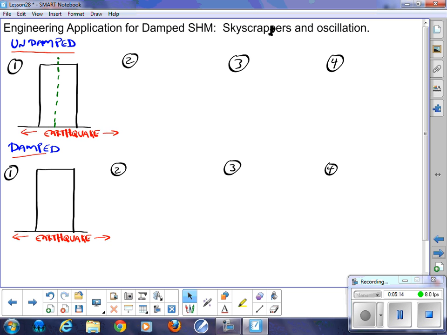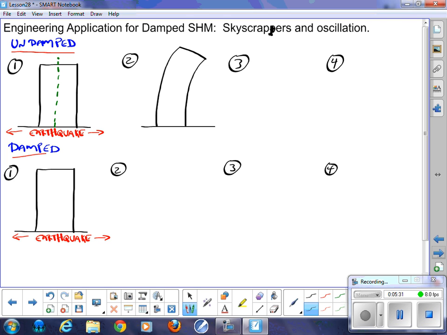What happens with the earthquake? The earthquake shakes the ground back and forth. That's what an earthquake does. It vibrates the bottom. So you move the bottom of the building, the top has to follow along. Initially, my skyscraper is going to bend in one direction. Obviously this is not to scale and it's exaggerated for note purposes. Here's the equilibrium line. Here's that center of mass line. So the top of my building has moved or shifted delta x from the center line, from the line where it's standing straight up and down.